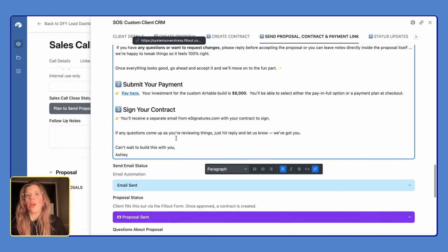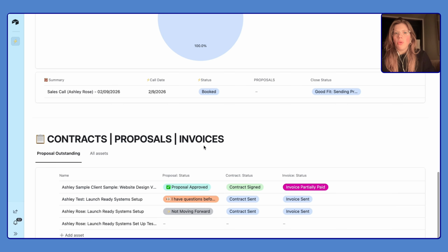Our client hub also helps me really see at a glance, especially as the CEO, the status of all of our projects. I'm back in my tester template just because I didn't want to show you live leads, but you can see, okay, this proposal has been approved. This contract is signed. This one's partially paid. This person has questions about their proposal before moving forward. This person isn't moving forward. It just helps me see where all of our proposals are at a glance. So this is how we keep everything super organized.